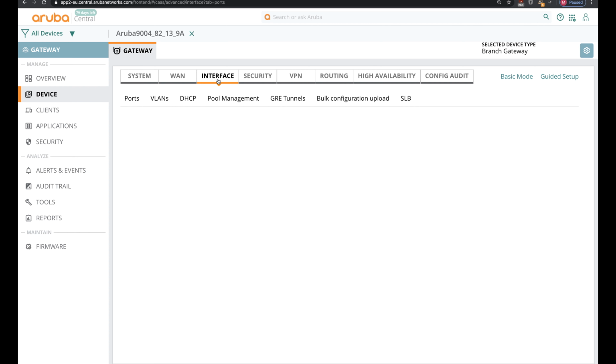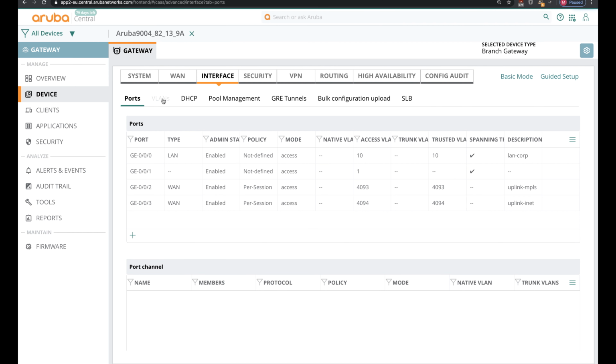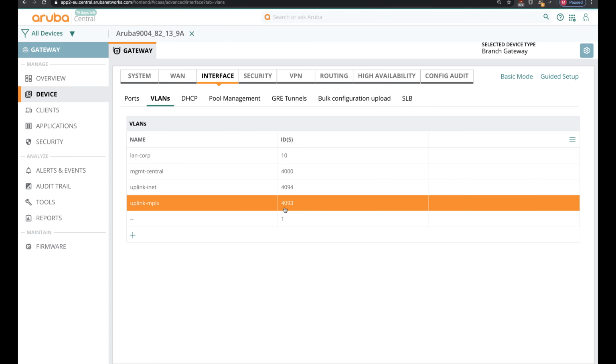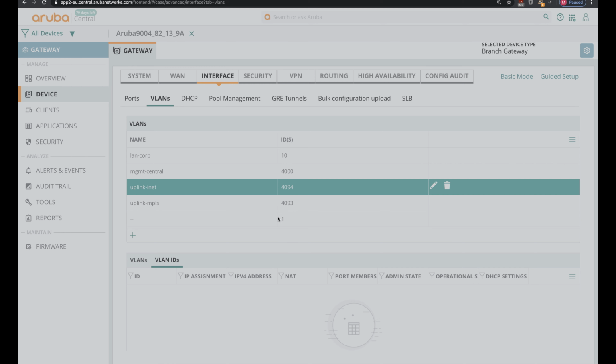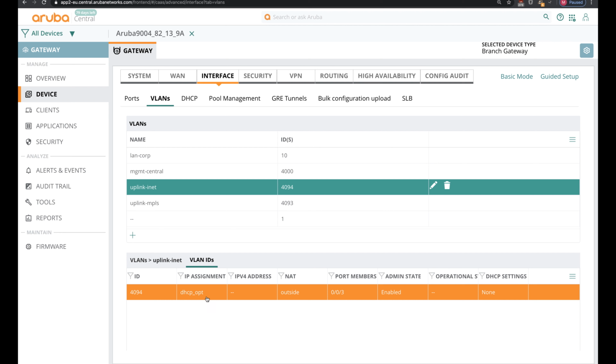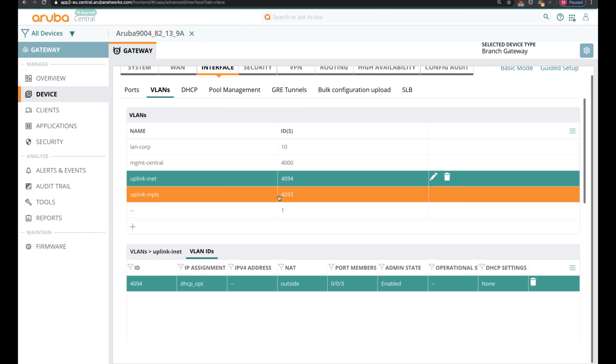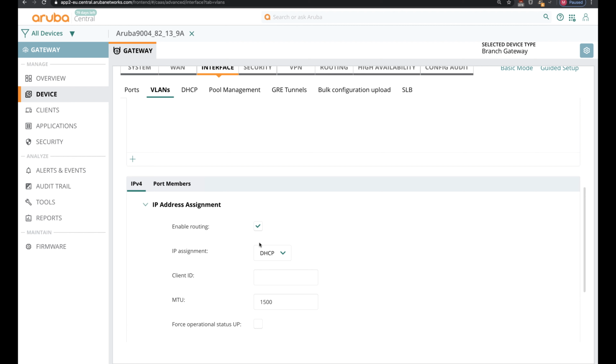Because if I take a look at the interface settings, for example, VLAN 4093 and 4, we can see that it's still inherited under DHCP. And the thing that I'm going to do is migrate it to static. But please bear in mind, if you currently have DHCP configured, it also has an IP default gateway received from DHCP. If I change this to static, the IP default gateway will also disappear.